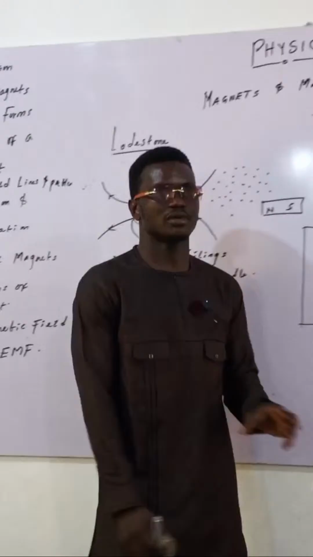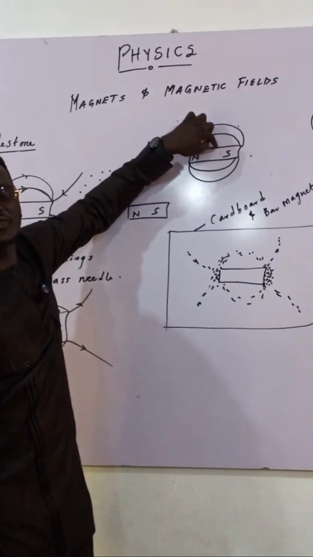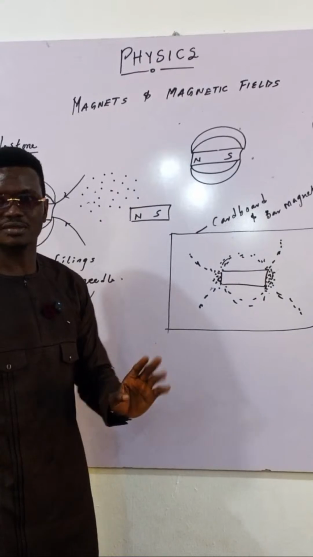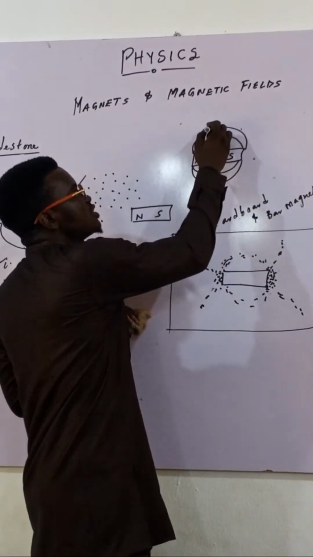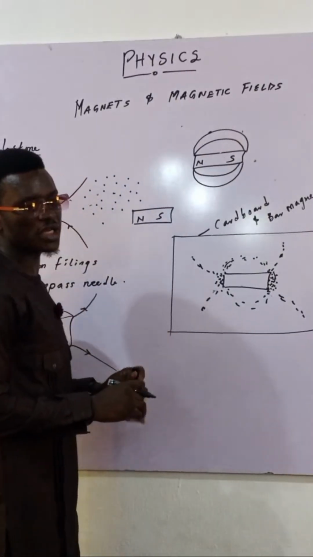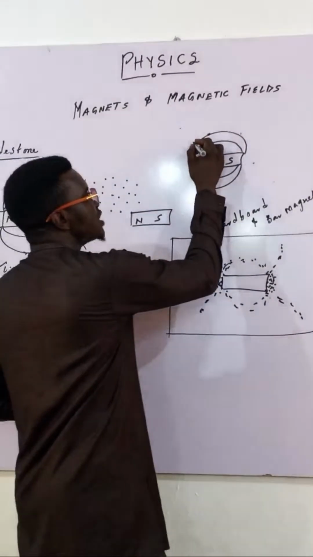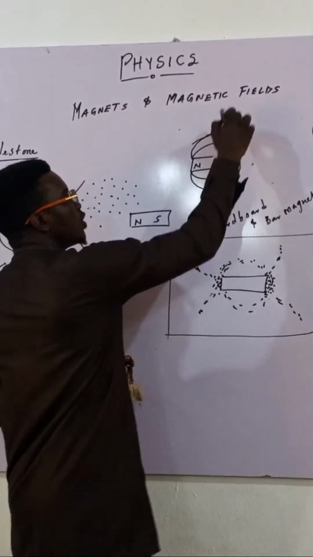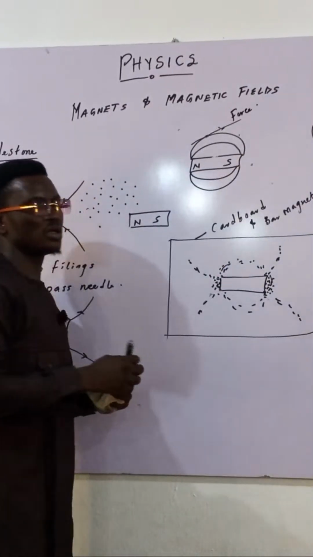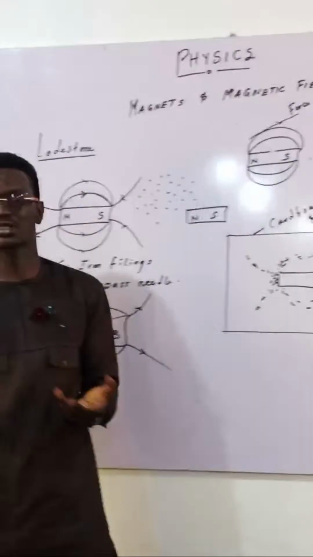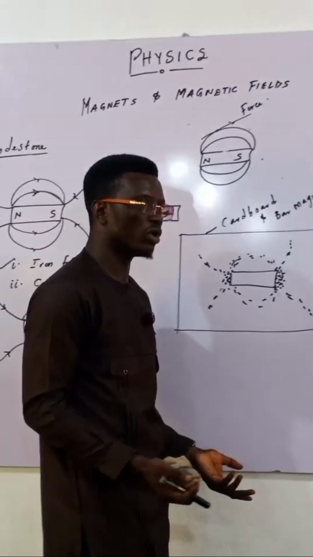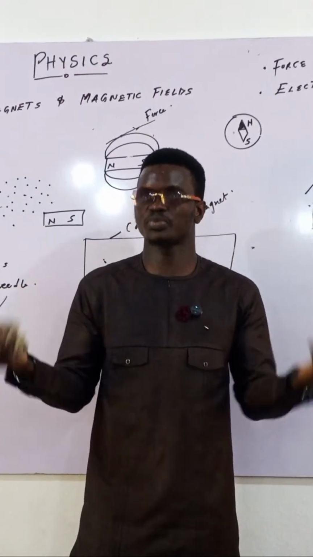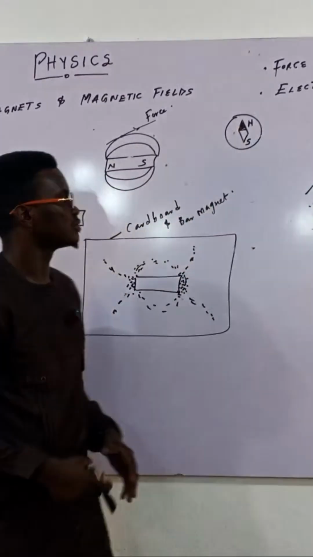So please listen. Imagine, these are called the field lines. Please pay attention. These are called the field lines. Now, if I say you should determine the direction an object will go if placed at that point, you are going to draw a tangent to that line. That tangent tells you the direction of force. So if they ask you, the direction of force on a magnetic field line is determined by what? Is determined by a tangent to the field. Do you get that? That's just a simple statement you need to note for now.